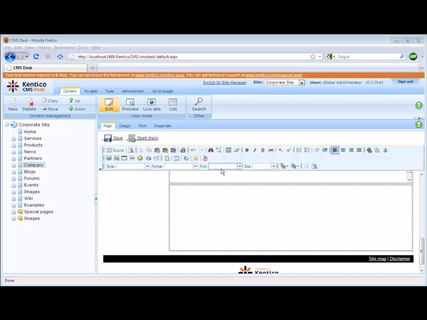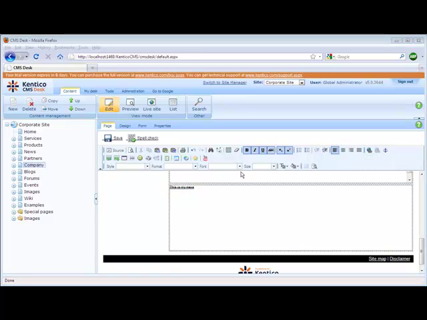Of course, we might want to go ahead and do a select all since we've had a large amount of text in here. Like any standard text editor, we have the ability to control the look of our text. So once I've entered some text in, I could do things like turn it bold, turn it italics, underline it, make it strike through, turn it into subscript, turn it into superscript, as well as being able to set formatting like numbered lists or bulleted lists, and then indenting in and out or setting text alignment.